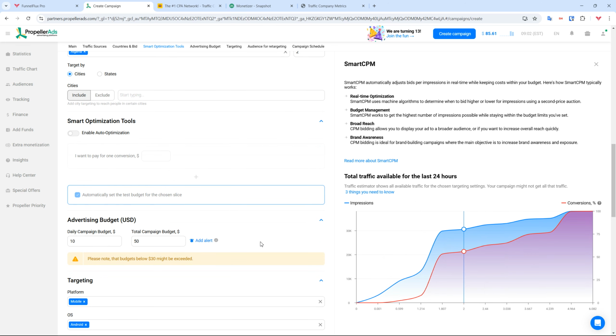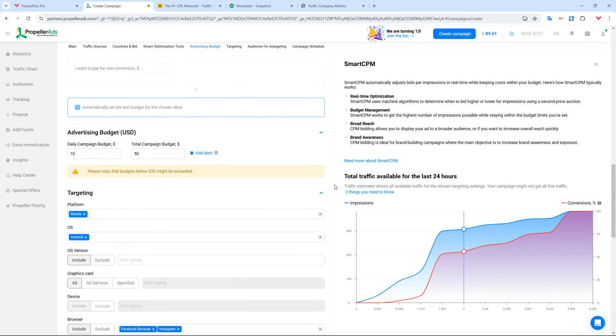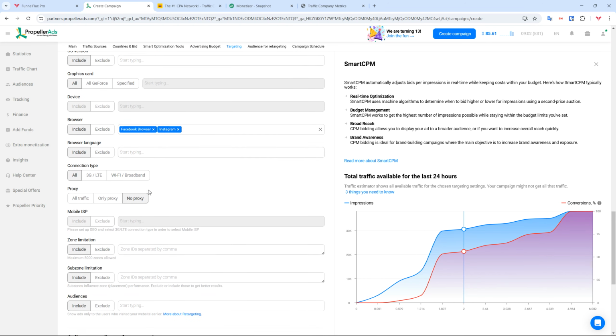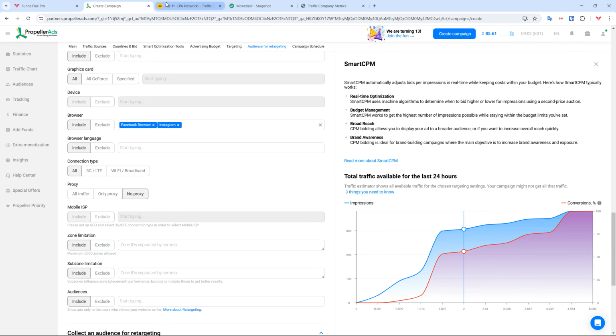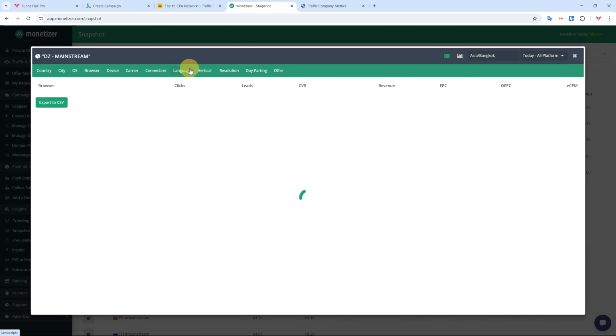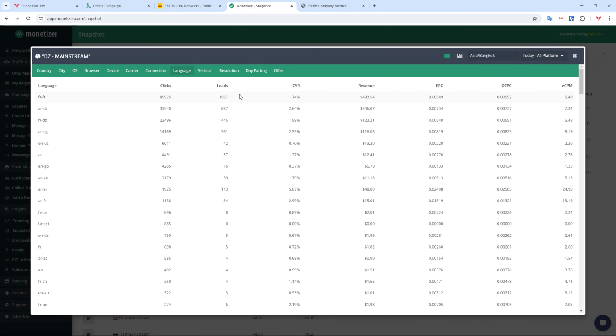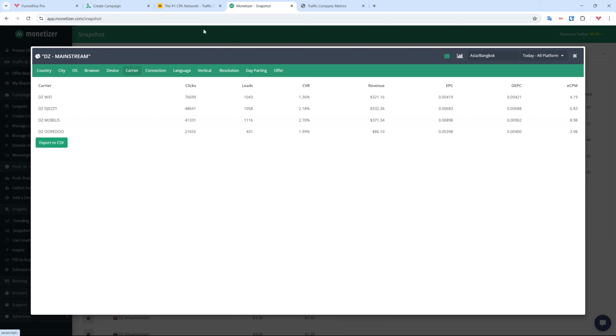But it's not many impressions, right? But we're not going for 1 million impressions a day here. We're just trying to spend $10, right? So let's start small. Okay, what else? Language. I don't think we need to worry too much about that. Do we have that here? We do. Language, it's spread out. Like, we don't want to target language, right? It's very spread. Carrier. Okay, very good point.